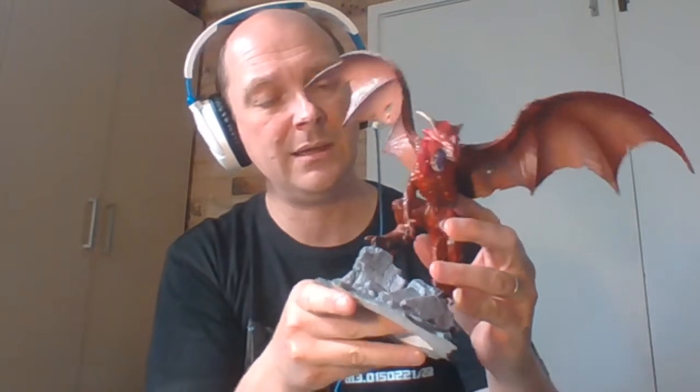Today, last time I checked the vote, it looked like we are doing this guy again. So we'll jump straight into some painting. We did scales before, we did the horns before, we did the eye. I have not gone back to do the other eye yet because I have a thought that I'm going to dig that eye out and make it a battle scar, but haven't got to that yet. So today what I'm thinking is the belly, the claws, and if I can get around to doing a lot of this underneath part, I can get around to sticking him on his base, because I am really getting tired of seeing him just fall off. It sits there for a while and gradually just gets a bit tired and droopy and tonk.